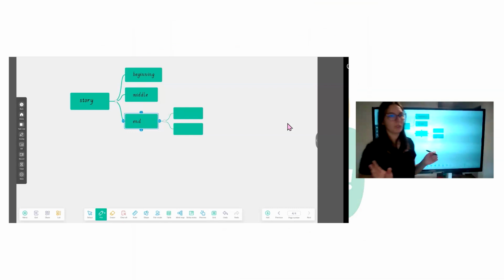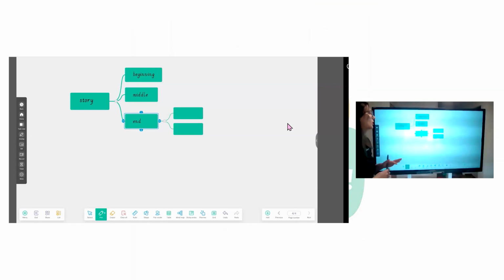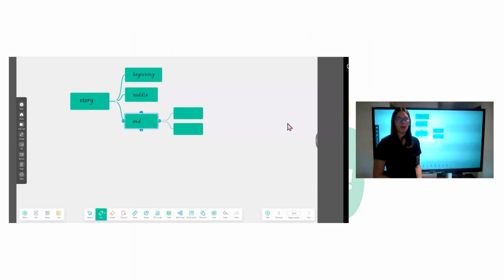And perfect. I can really utilize this mind map to talk about a story. You know, maybe we're talking about the different parts of the story, and I could really dive into these using my mind map tool here. Now, perfect. I'm trying to see if there's anything else I wanted to show. I think we have some time, so let's go ahead.